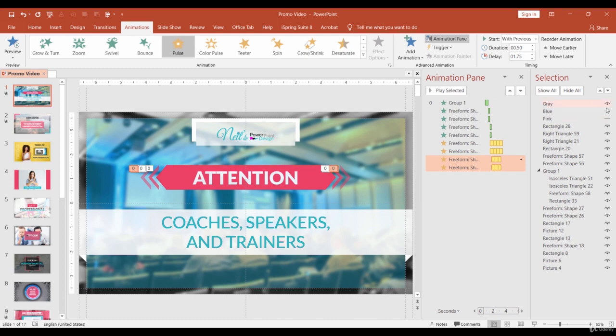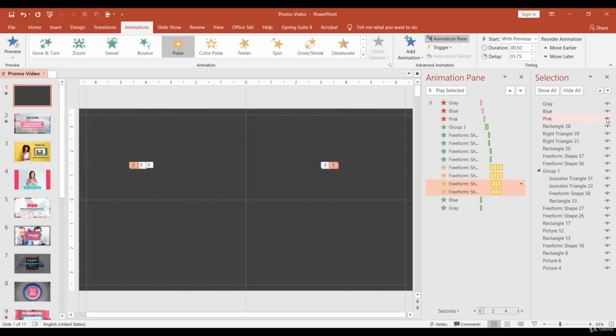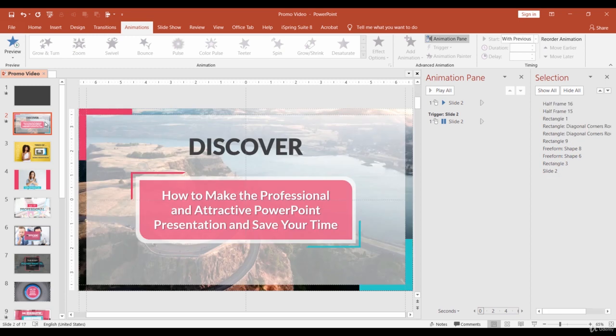Now we can make the three colored rectangles visible again. The blue rectangle should start its animation after all animations are finished, delay 3.5. And the last one, the gray rectangle, at 3.75. The animation of the entire slide takes 4 seconds. I think that's good. Deselect all animations in the animation pane and play all to see how it looks. Great, we finished the animation of this slide and can move to the next one.